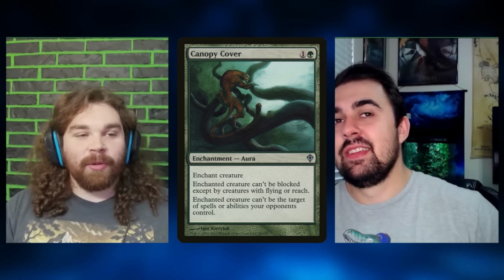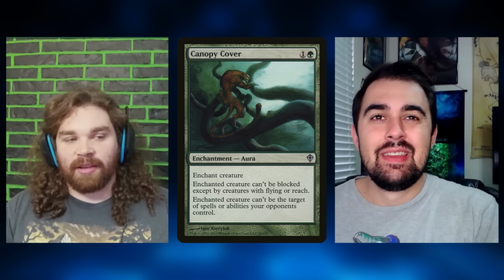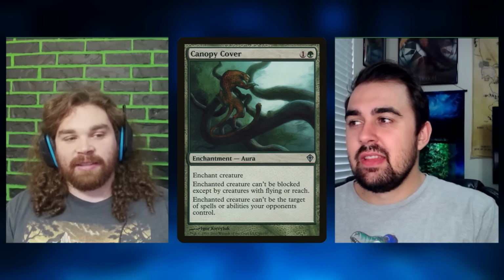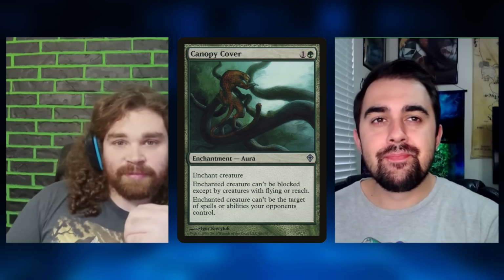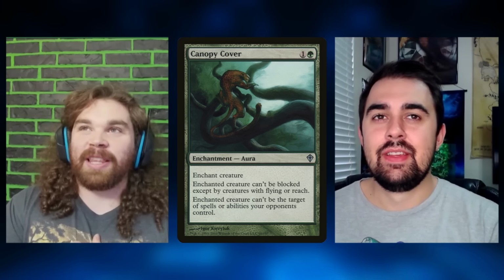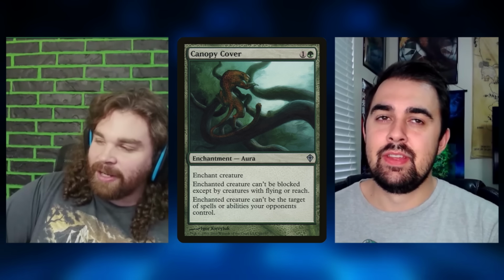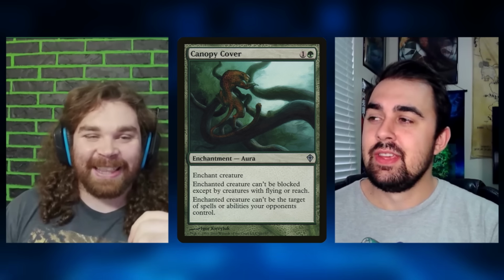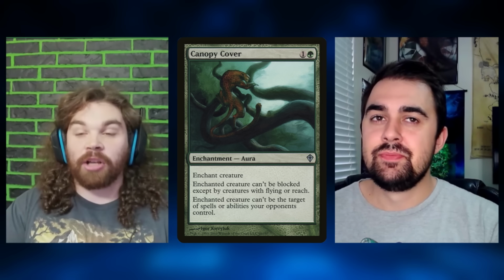Right? No, exactly. My other one was going to be Tybalt's Trickery, but that card's like $8 now. So I was like, ugh. Yeah, that's a little dang. I try to find cards around $5 or less. I know some were a little bit more. Yeah, 100%. But Canopy Cover used to be like 20 cents, and now it's like $2. And half of me's like, I've been putting it in all these decks. But you know what I mean. This card just does perform. It's also won me games.